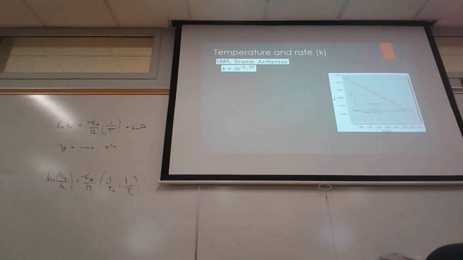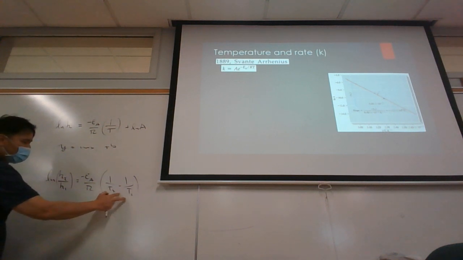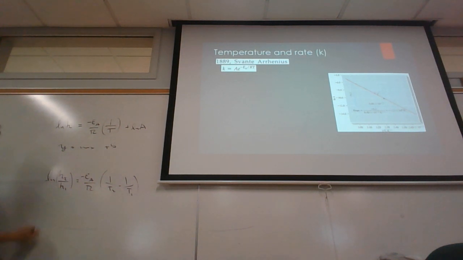And so for food, we can increase the temperature by 10 Kelvin, and we can see the rate double. That is, k2 will be twice k1, roughly. That's because the activation energy is fairly low.